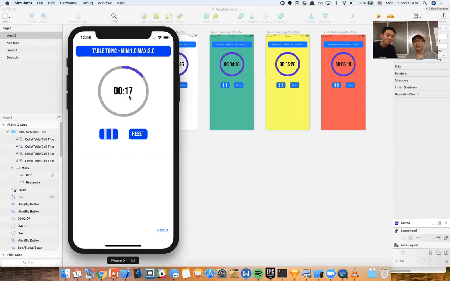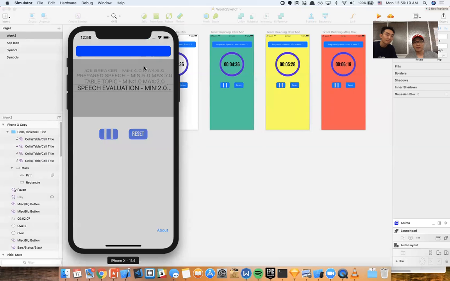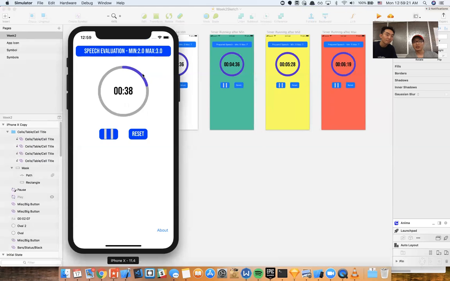For example, how it gets up to this point is 20 divided by 2 minutes. 2 minutes is 120 seconds. So 20 seconds divided by 120 seconds is the percentage of this progress bar. Even if I change the time, it's not really going to affect anything other than the progress bar percentage-wise.